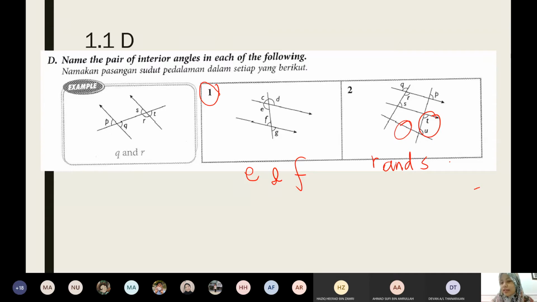Sebenarnya kalau tengok gambar dia, macam senget tau. Tapi disebabkan these two lines ada arrows, that means they are parallel. Even though the gambar rajah doesn't look parallel at all, but we have to look at the symbols that being used. So dalam gambar rajah, when we have arrows, that means it is parallel lines. Okay, so clear on that?